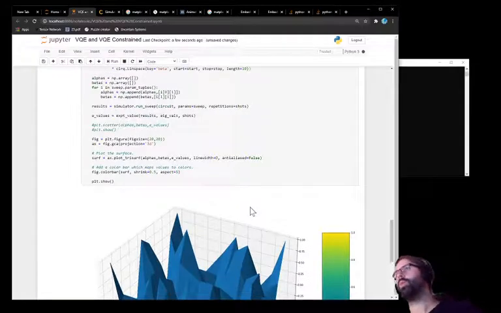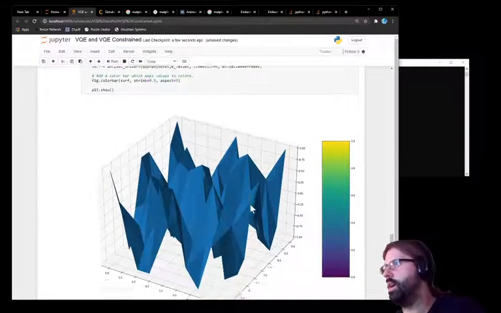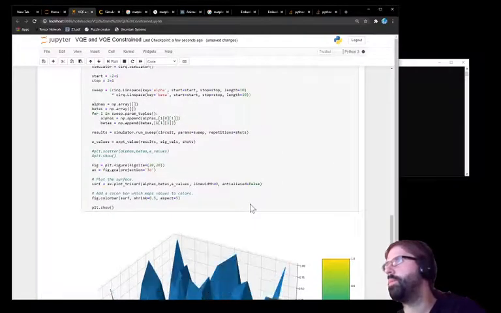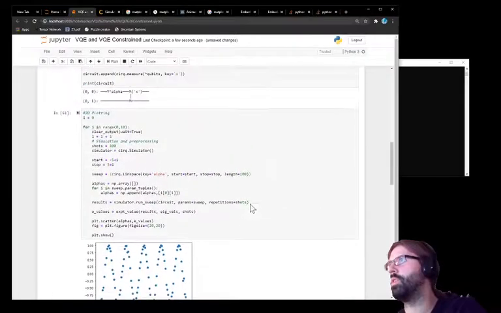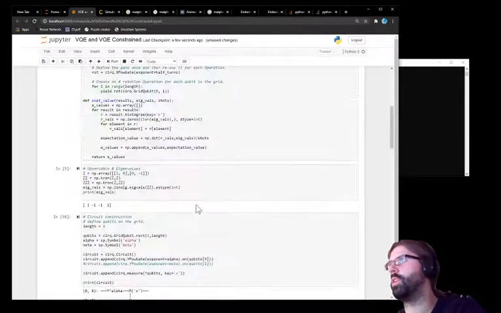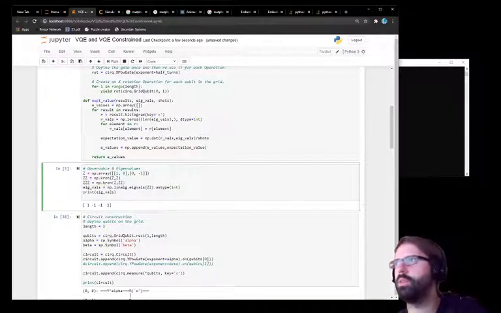Now, the extra twist that we can add is a more complex cost function that is not just this observable, but for example Z plus X, right?